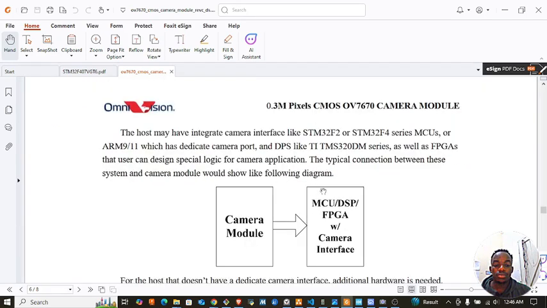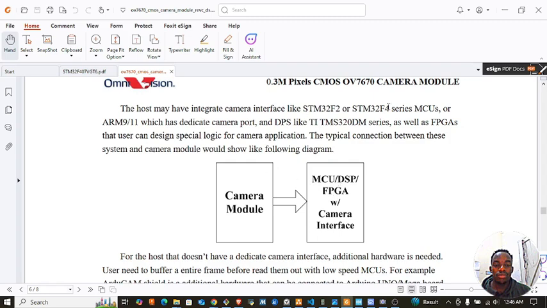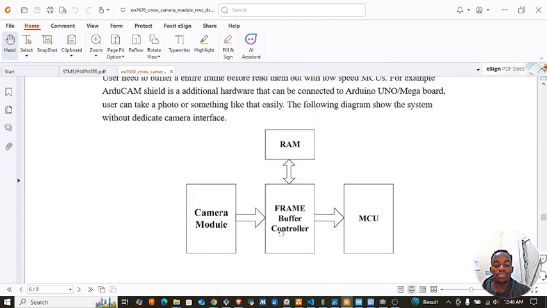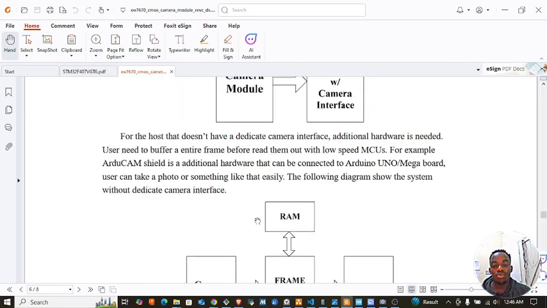So the datasheet says that if the host does not have a dedicated camera interface, we can use what is called an accelerator buffer or an external frame buffer controller, like this one, because the camera is too fast. For MCUs that are slow, we need to buffer an entire frame before we read it out.